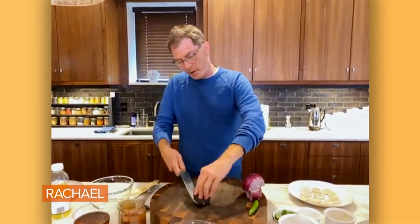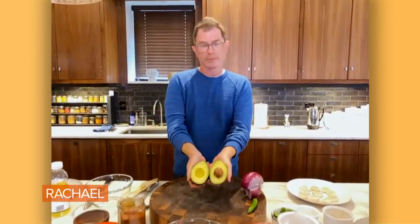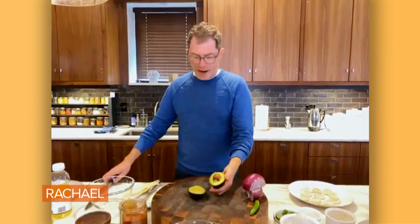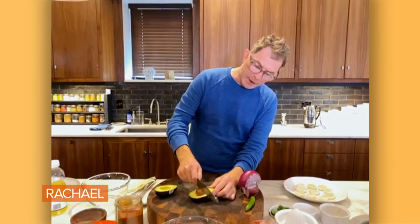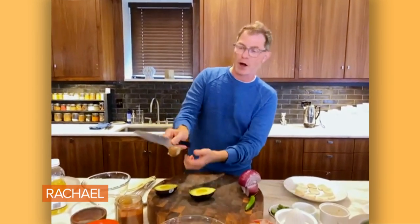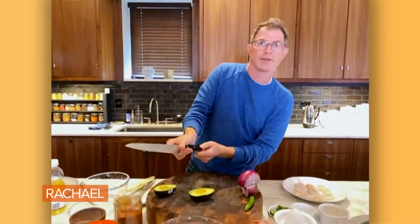So we're going to cut them in half — I'll just show people how I cut an avocado. Just cut it in half and you reveal that beautiful, buttery flesh. Then what I do is take the end of a knife, go into the pit, turn it, and pull it out. Don't do this holding in your hand because that's where danger happens — the knife is very sharp. Just take the edge of your thumb and push it down so it releases itself.